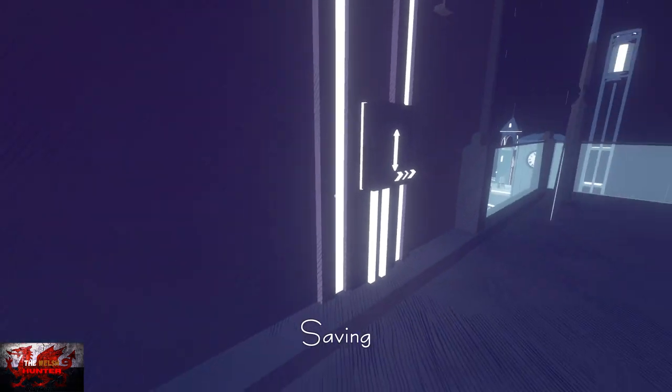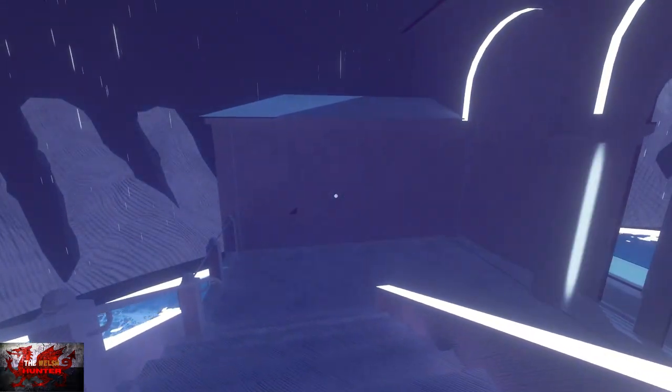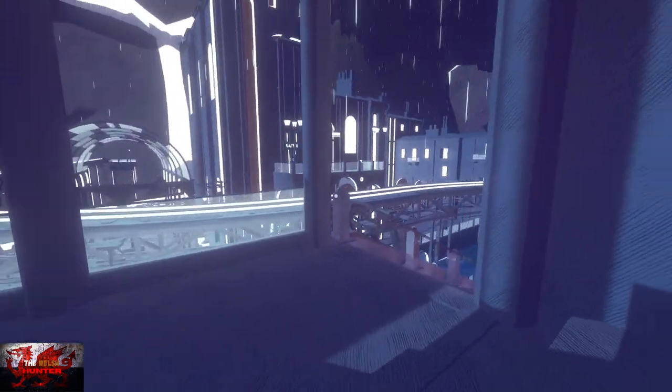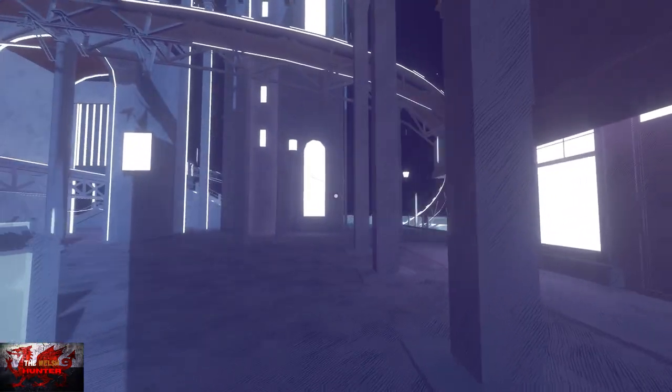Gate I. Right, we're good now. So it's safe from here, so if you do end up making a mistake or whatever, you will always return to that point, which is nice and handy. So we'll just head back down for the time being.